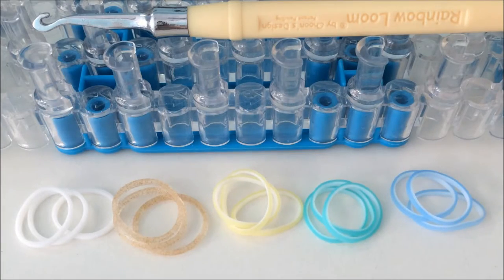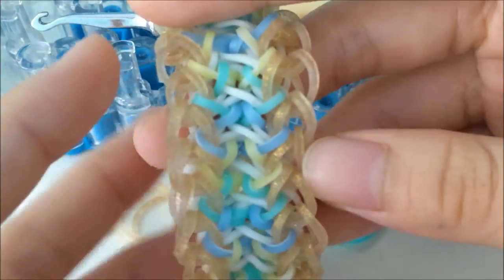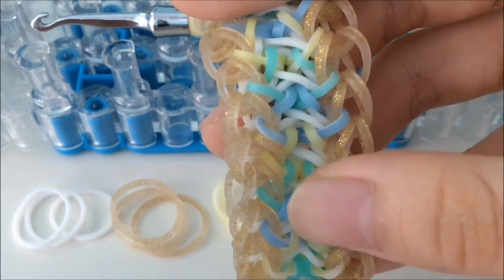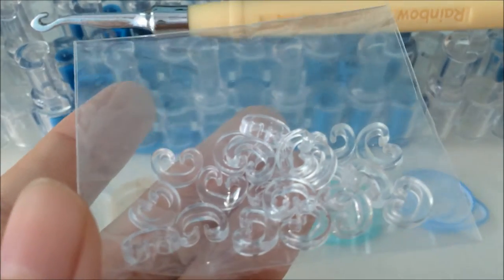So today I'll be using a loom, a hook, and some bands. I'll be using the same color as the bead, so I'll be using glue for the outer border, and for the inner border we're using white. For the rest of the colors we're using a yellow, mint, and blue, and I'll also be using a C-clip.